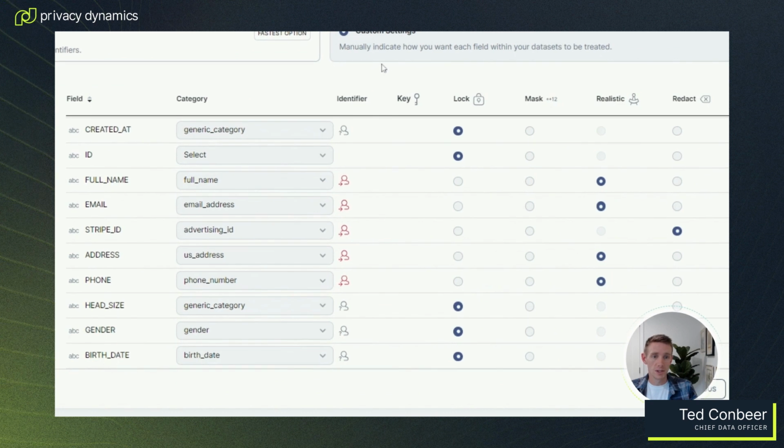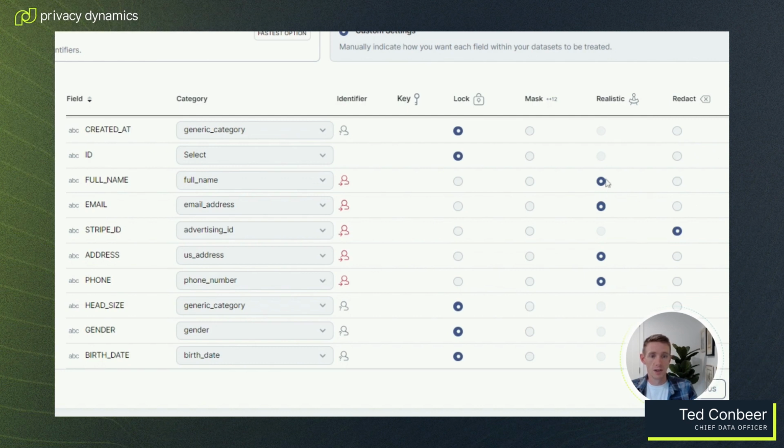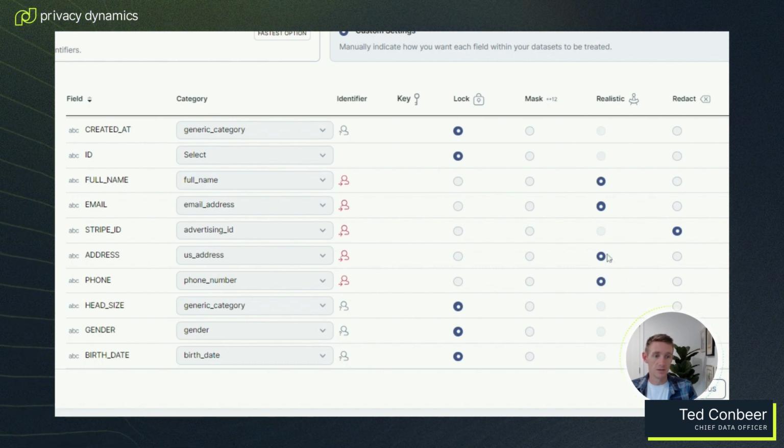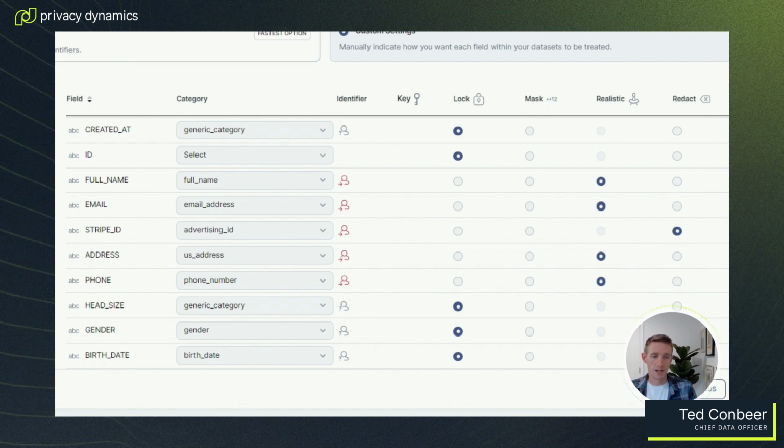Now, you'll notice when we clicked over to custom settings, it pre-populated this table with our default treatment settings. So the full name, email, and address and phone number fields are selected for realistic or fake data. And we've by default chosen to just redact the Stripe ID, which is like a UUID type identifier.